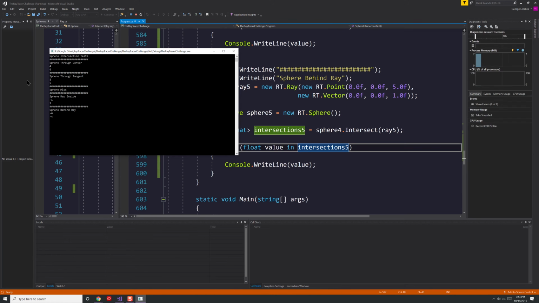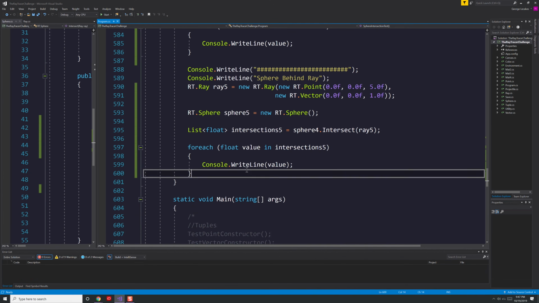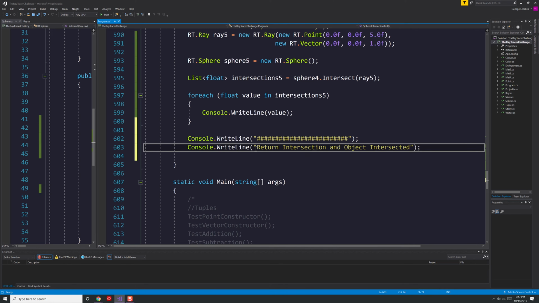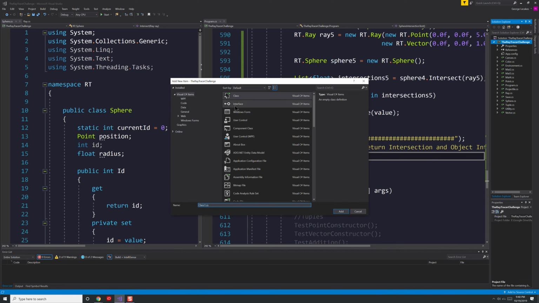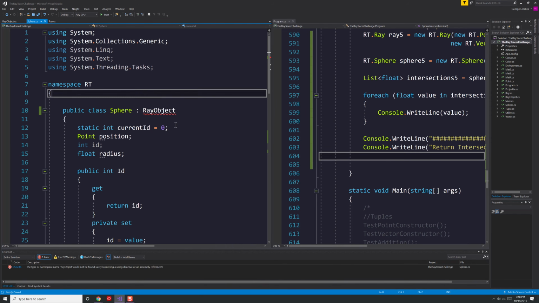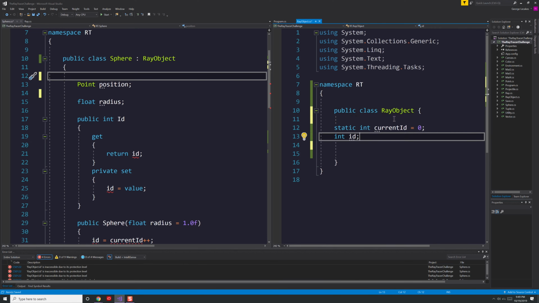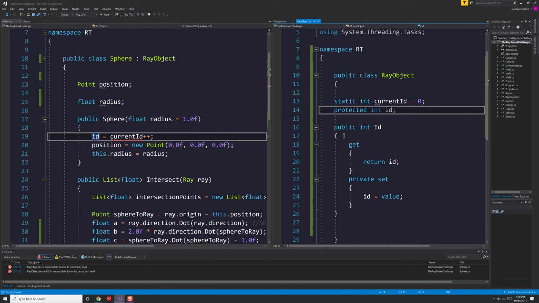These intersection points are our T values, or distances along the ray. Don't confuse them with the actual world position values, which would be points. At some point, I must have read a little bit and realized I'd probably have lots of different object types with their own methods of intersection.